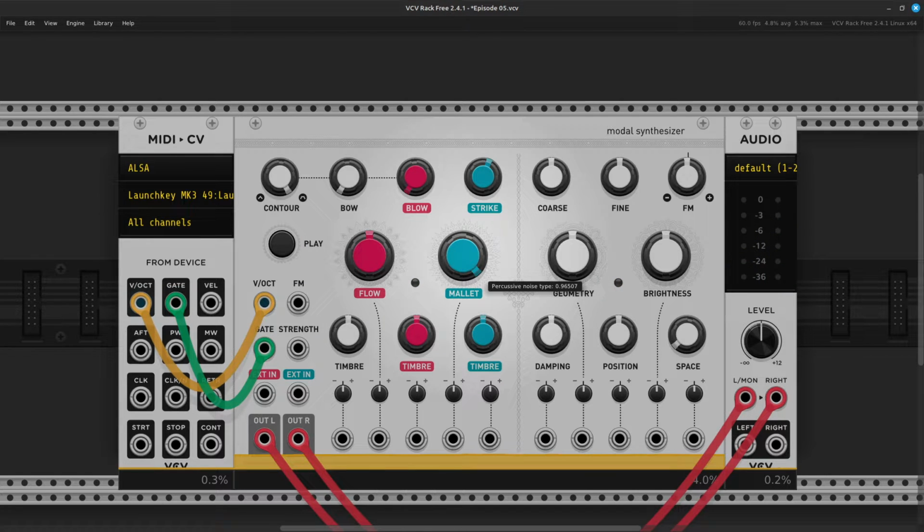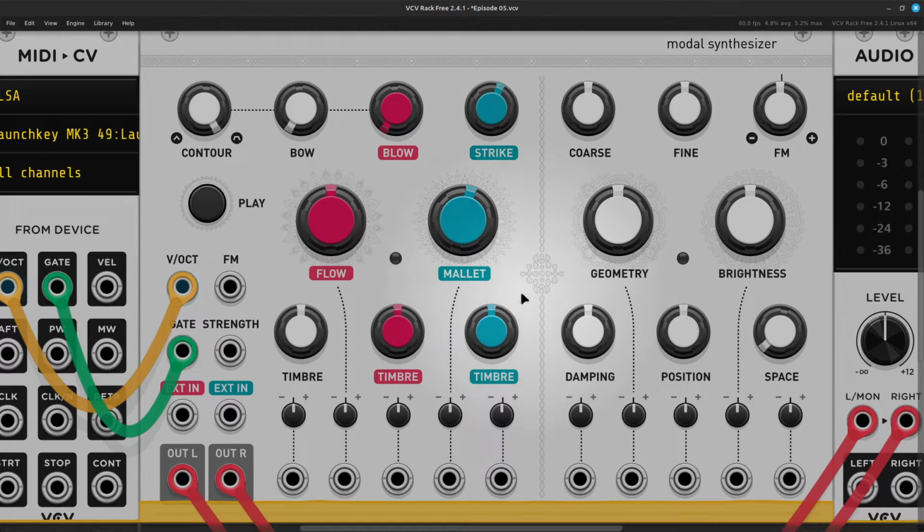Now I'm just holding the key down once. So you turn it up high enough, you're getting a roll. There we go. So that's your mallet option.